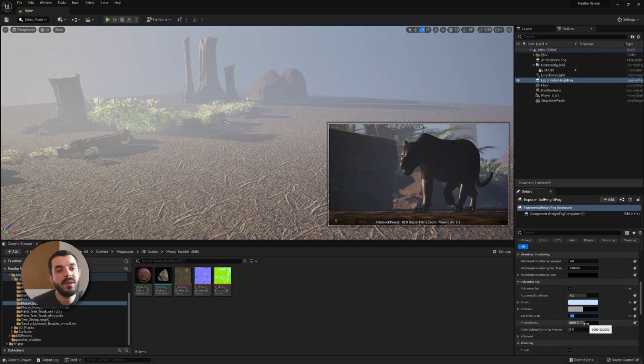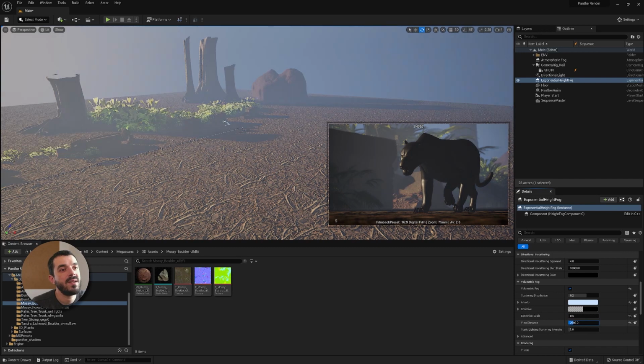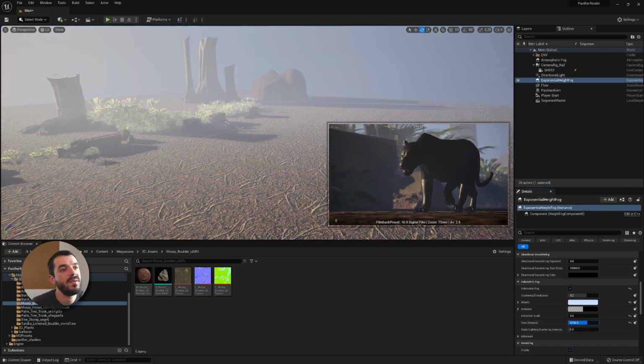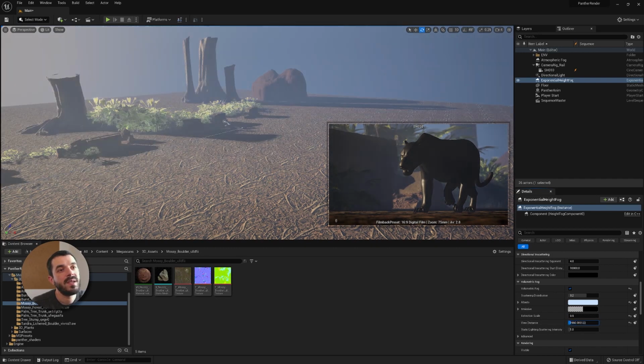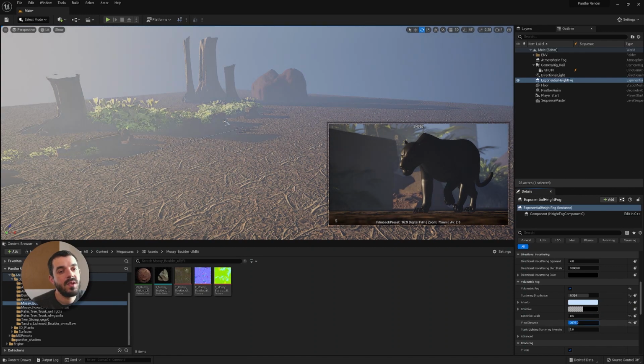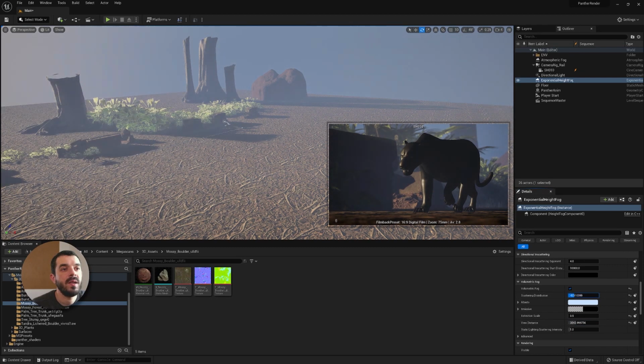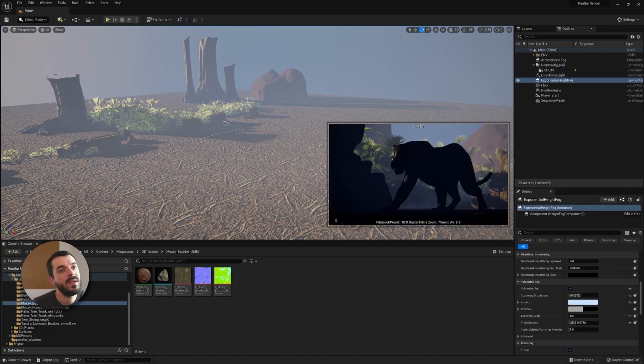You can also play with the view distance, but I struggled a bit with it because if the camera moves, it becomes a little bit clear that there is a view distance going on. I'm going to change the view distance just until I see the panther a little bit more clearer. And you can change the scattering distribution as well. I can play a little bit with the scattering distribution to make the panther pop out a little bit more. I do not want the panther to look all foggy. So now I have a little bit of fog in the background.